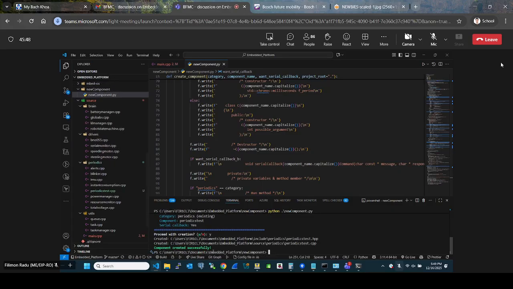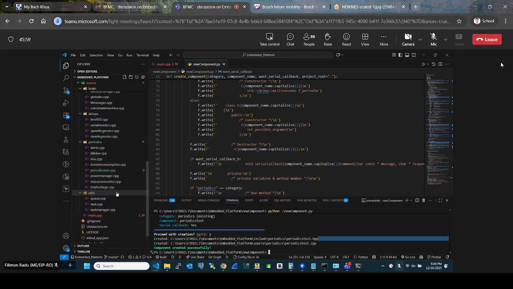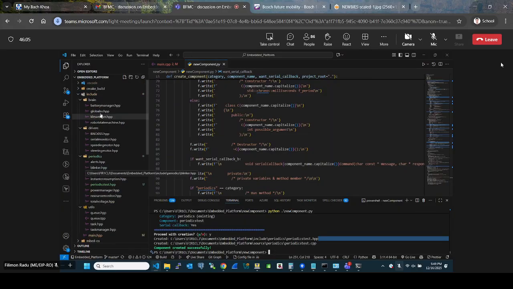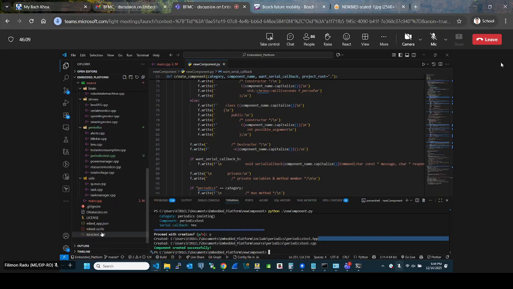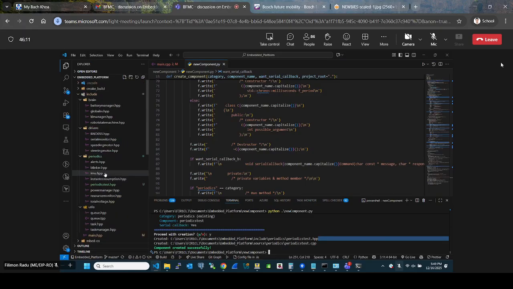Yes. Then, as you see, the script created two files, the header file and the implementation file. It's not noted here, but all the components that you create will also be included in the header file of your main.